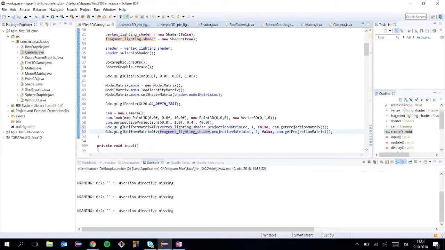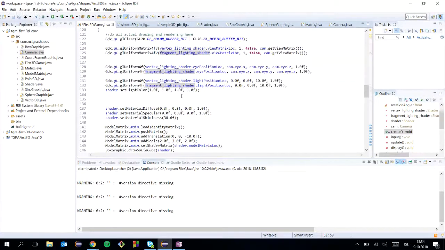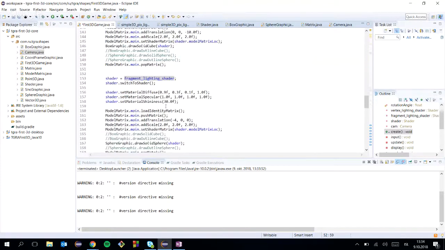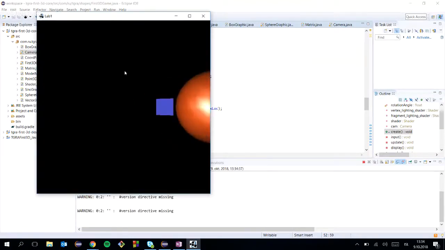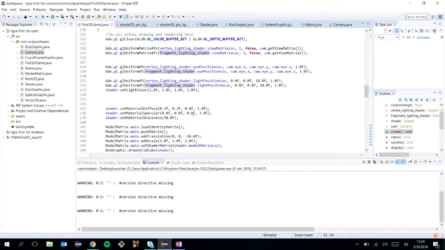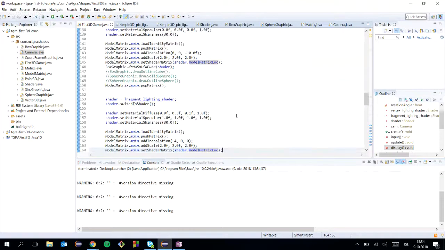Okay, we didn't set the model matrix either, except for one of them. However, we're going to have to do that down here. So if, for instance, in this case, we set the shader matrix. Okay, we set the model matrix actually, in both cases, let's see for now. So what more are we setting here? Here we set the shader matrix, the model matrix for this particular one, since we switched the shader over to this.